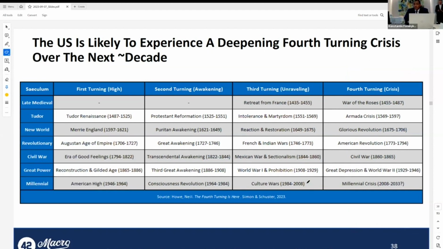Neil seems to believe that the cycle is likely to culminate, reach its climax phase, in the late 2020s, early 2030s. That's when you're likely to see some large scale geopolitical and/or socioeconomic event cause us to go from constantly picking sides and bickering with each other to saying we need to band together to fight for our survival, either physically or existentially, or from a cultural standpoint. So not even within the next 12 to 18 months? No, much longer term. This is a much longer term roadmap to thinking about the next decade of investment.